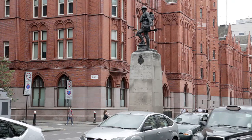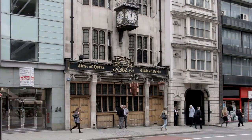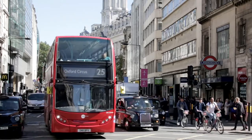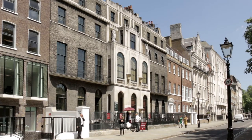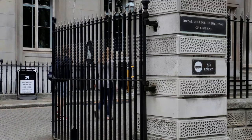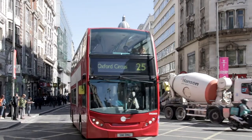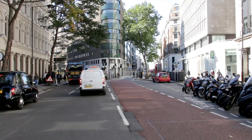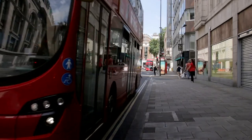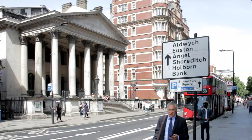Beyond the Royal Fusiliers Memorial in the centre of the road, the City of York pub — despite quaint spelling — was actually constructed during the 1920s. About 300 metres later, the bus passes Holborn Underground Station, then immediately crosses Kingsway. To the left before the station, Lincoln's Inn Fields — a pleasant park where executions once took place — is home to the macabre Hunterian Museum and Sir John Soane's Museum, which is especially popular on the occasional evenings when illuminated by candlelight. A hundred metres after Kingsway, the bus bears right at a fork in the road. Alight at the next stop, then walk back taking the left fork to find a stop for the number 38 bus, opposite St George's Bloomsbury Church.